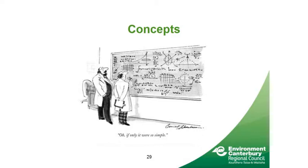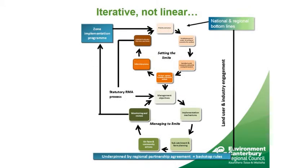Right, now, it used to be a matter of honour for me that I'd never put up a slide that people at the back couldn't read. Now it's a matter of honour that I'll never apologise for it. What I'm going to do is take you around these two cycles of process, and I'm going to start up here. So the whole point about this diagram is that you're seeing what's going on in the Zone Committee and the community, but you're also getting a sense of what are the constraints, what are the influences from the outside world. You know, where does the RMA process come in?